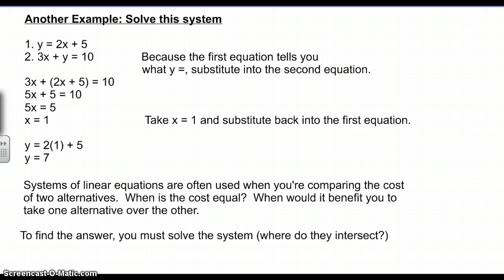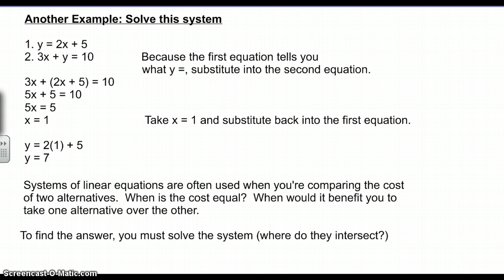Let's try another example for solving a system of linear equations. Here we have y equals 2x plus 5, and in equation 2, 3x plus y equals 10. Because the first equation tells you what y equals, I would substitute that into the second equation. And that's what I did here. For the second step, I took 3x plus the quantity of 2x plus 5 equals 10.